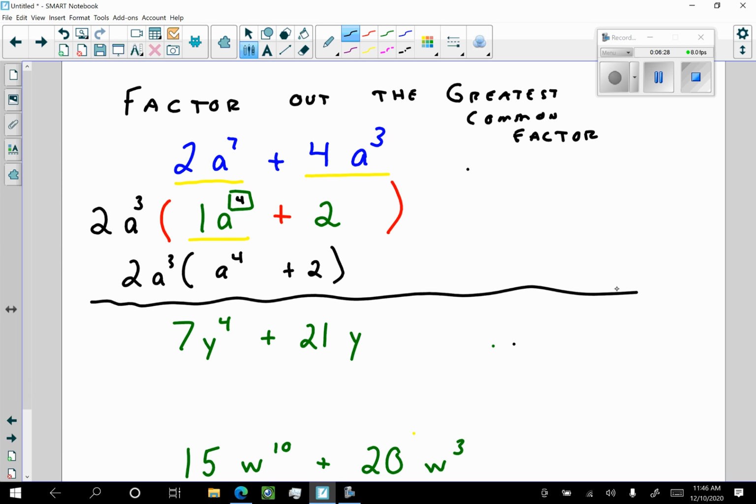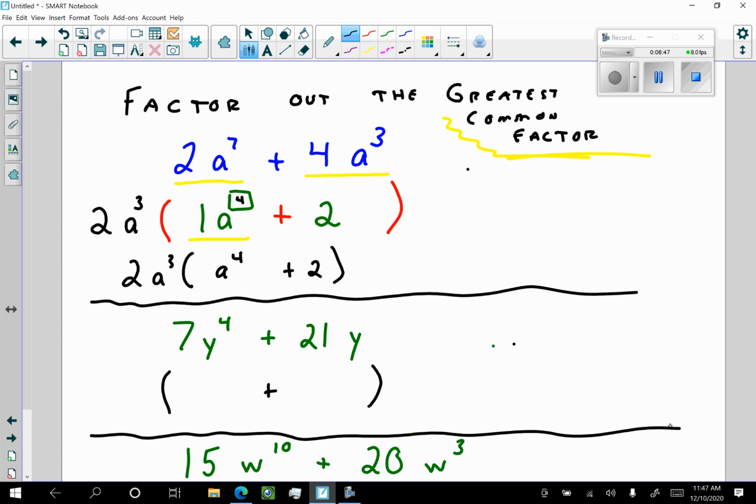Here I want to factor out the greatest common factor again. You always want to factor out the greatest common factor. So there's 2 terms here. What I'm going to do is use the reverse distributive property here. Let's separate this example 2 from example 3. And I notice that each term here has a 7. I'm going to factor the 7 out. And each term has the minimum of a y.